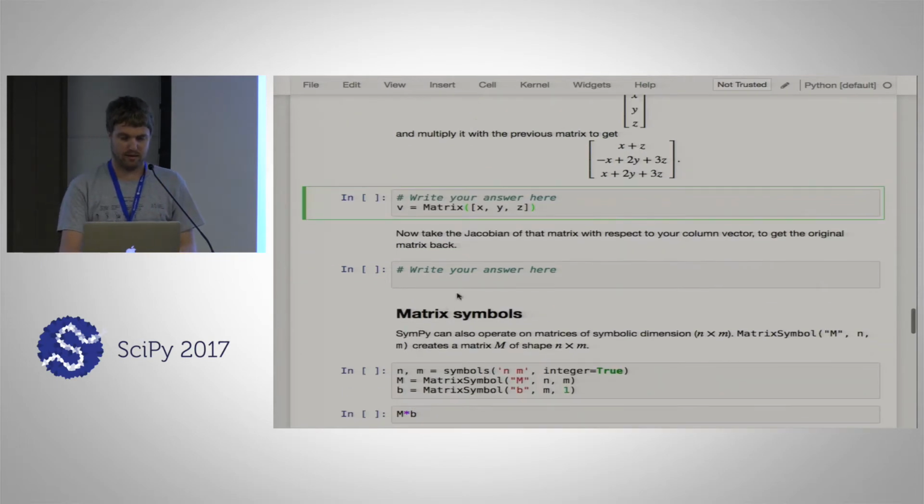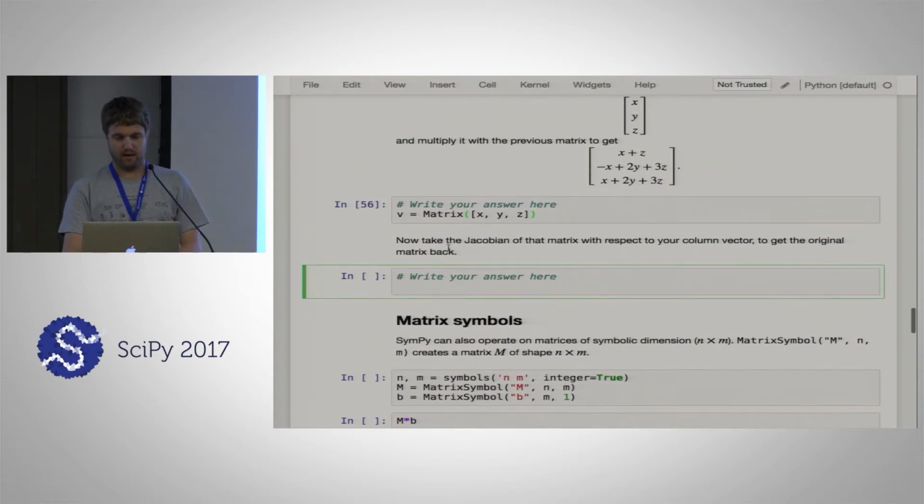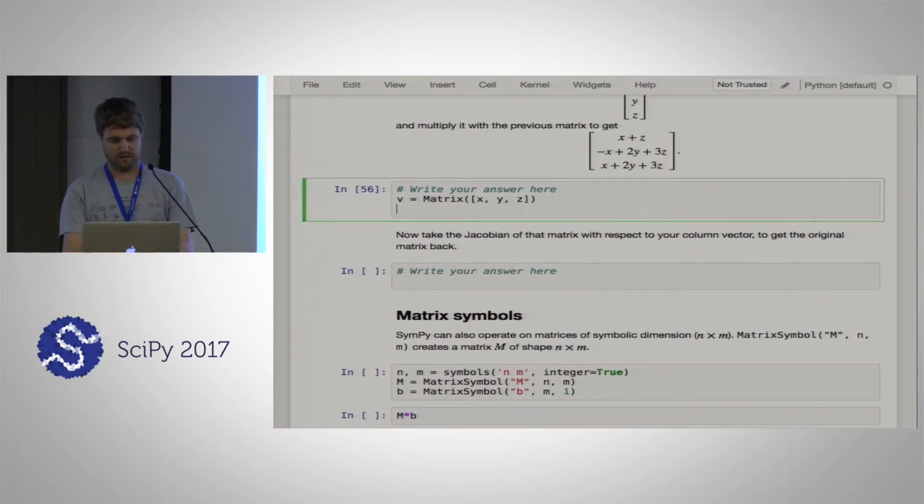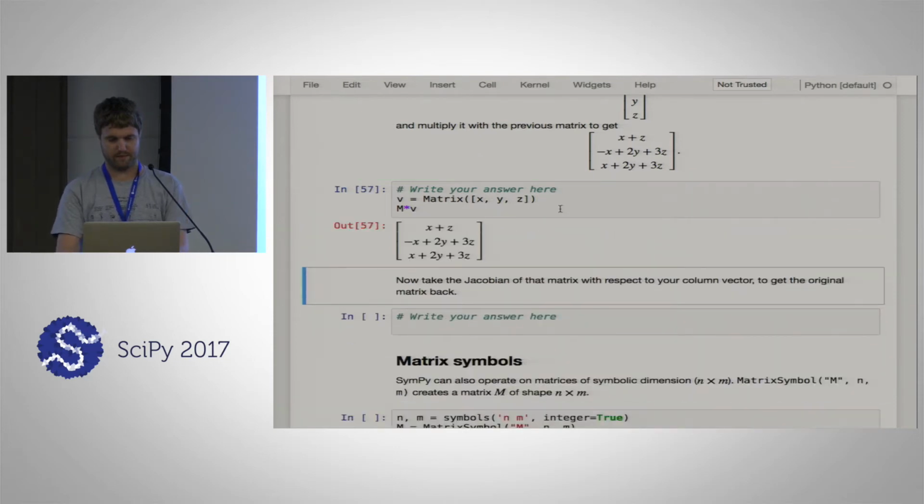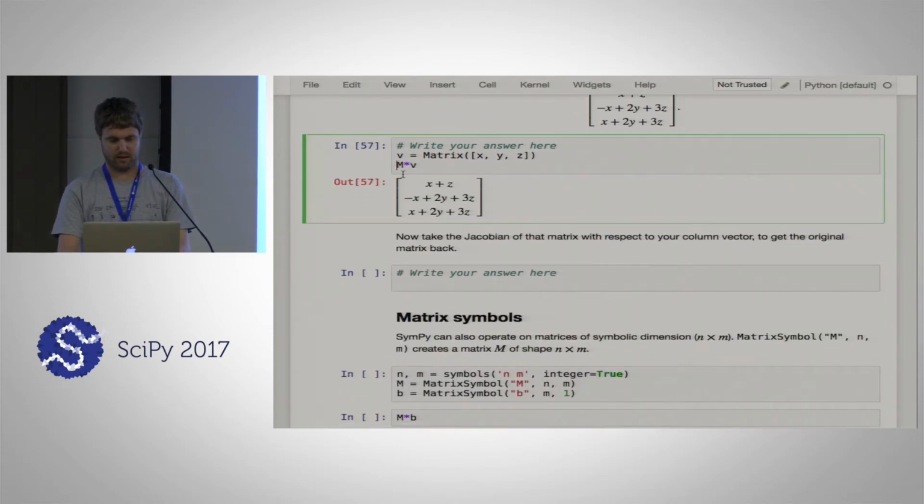And since it's a column vector, I just write a list here. And then now I want to do M times V. And let's call that A.